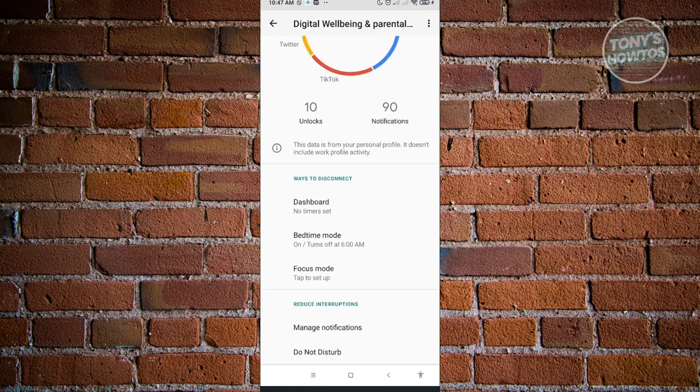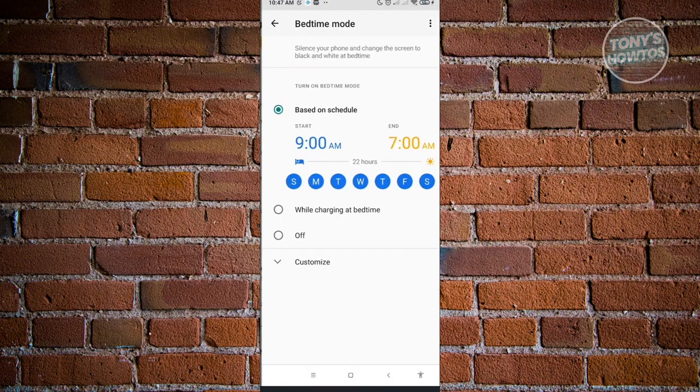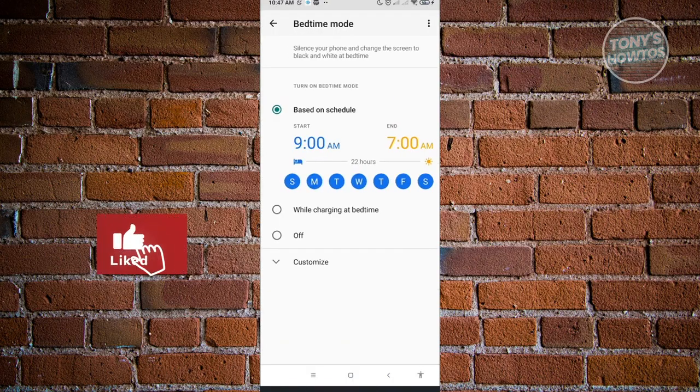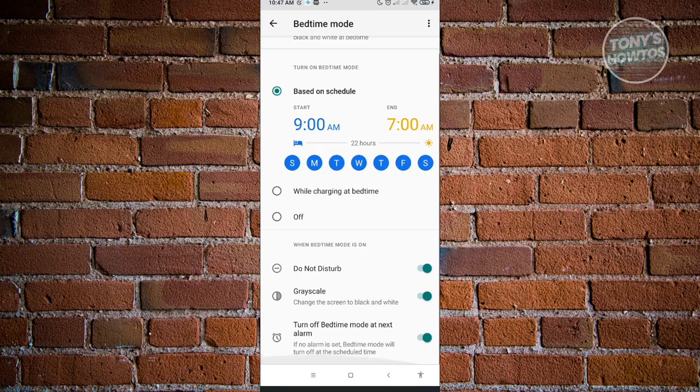The gray, black and white or grayscale look on your phone is actually being caused by the bedtime mode option there. So let's open this up and we'll be able to see the bedtime customizations here. Open up the customizations and click on the grayscale option there. When you click on grayscale, it's going to automatically add the colors back into our screen here.